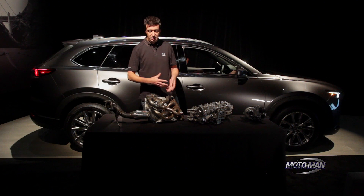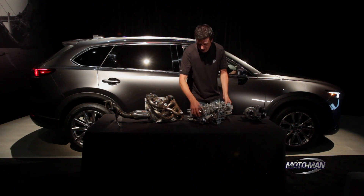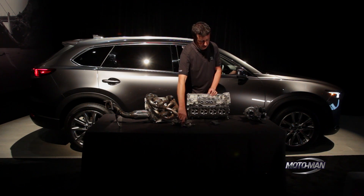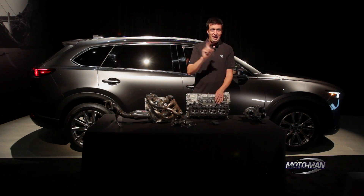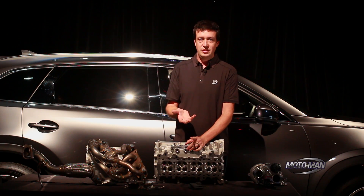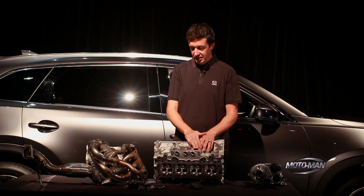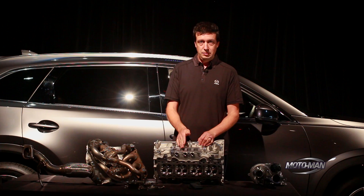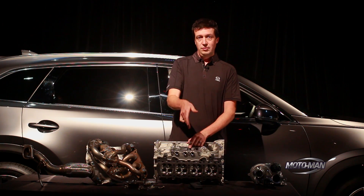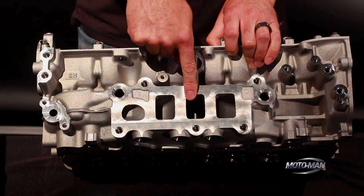Now on the turbo engine we don't have that much room — if we put the turbo all the way down at the end of the manifold there wouldn't be enough energy to get the boost cycle going, so we have to put the turbo really close to the cylinder head. We use a completely different strategy to achieve the same thing. By having only three exhaust ports we're using an effect very similar to an airbrush — where you have a little bucket of paint with a straw and you shoot a jet of air across that straw, creating a suction that pulls the paint up. We're using exactly the same principle: one exhaust valve just opened has a lot of energy going really fast, and one exhaust valve that's about to close has hardly any exhaust left, coming out slowly. So that high velocity flow creates a suction to pull that low velocity flow out, giving us good exhaust scavenging.